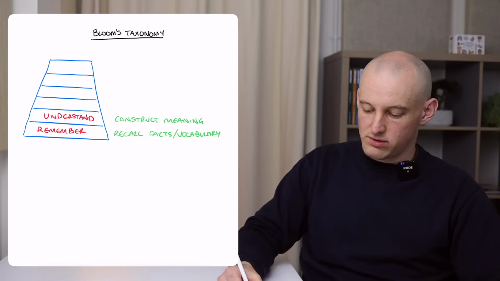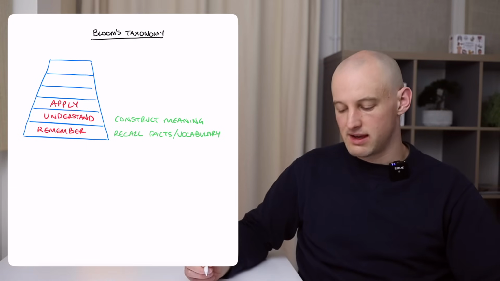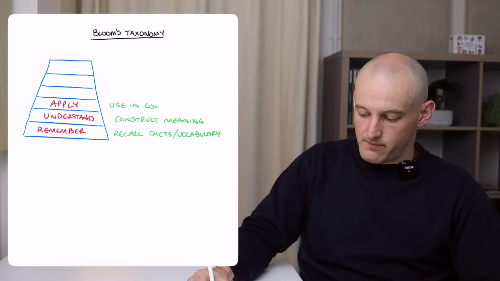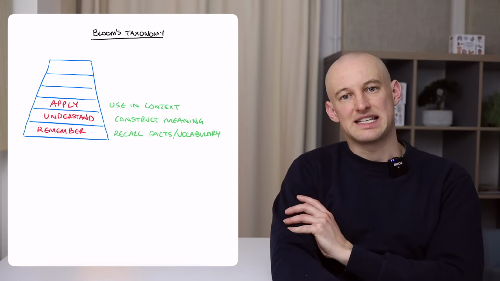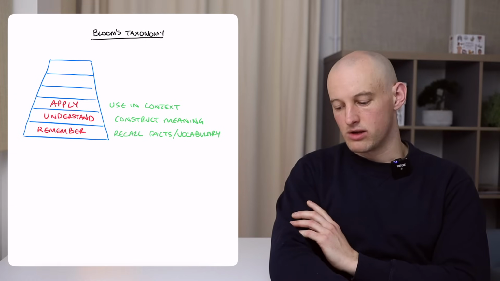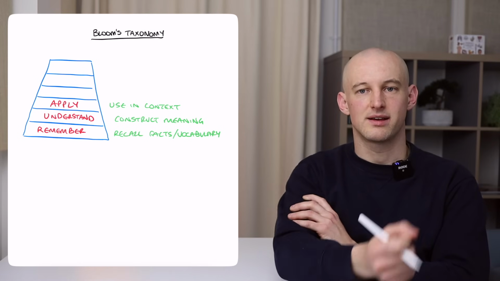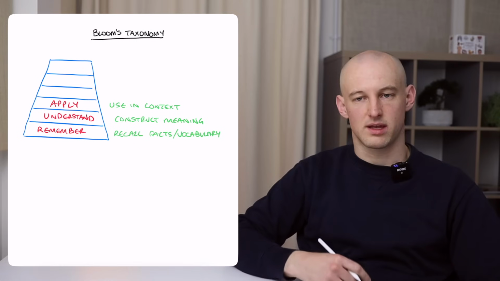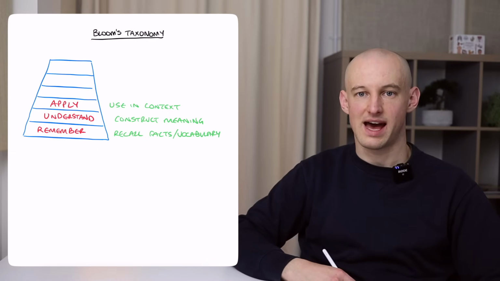Then the next level is to apply the information. This would be where you use the information that you understand and remember in context. So, for example, with this muscle analogy, say somebody tears their bicep muscle, they have an injury, and you would understand that that would cause pain, but also that would cause weakness in terms of elbow flexion, and understand the context and how that would present in a patient who has a torn bicep muscle.